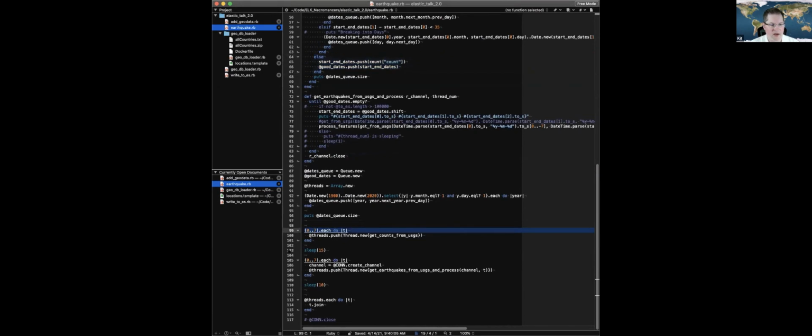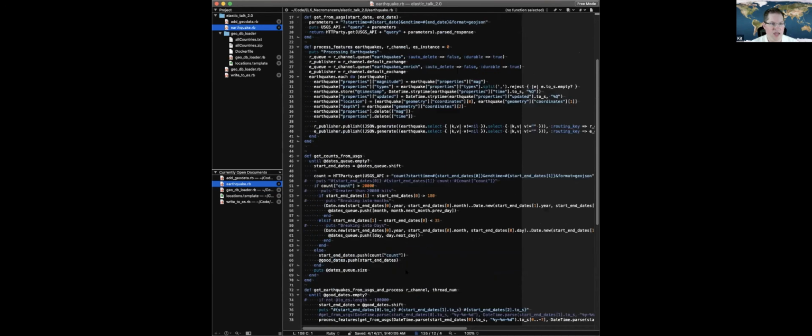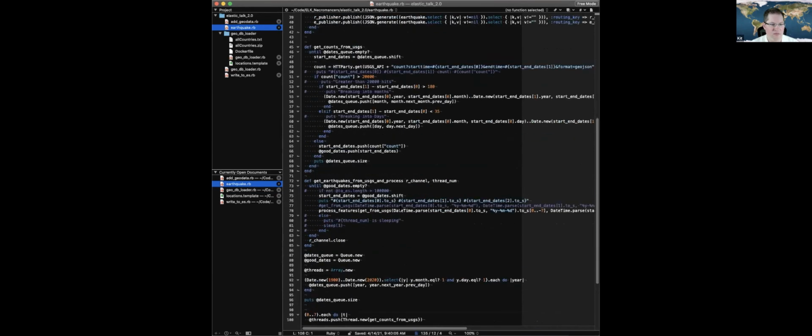And then I have a sleep to stop between the two sets of threads. And then from those good dates, I start getting earthquakes from the USGS and put them into Elasticsearch.